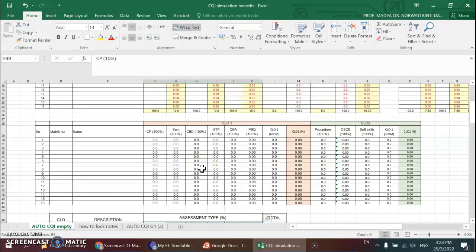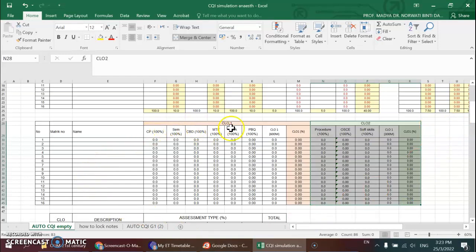So what you need to do now next is to make a table that comprise of all your CLO. So you put together your CLO1 here, all the assessment for CLO1, and then all the assessment for CLO2. And similarly, if you have CLO3 or CLO4.